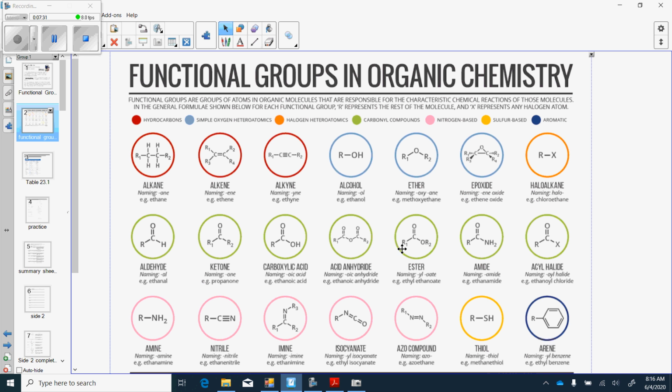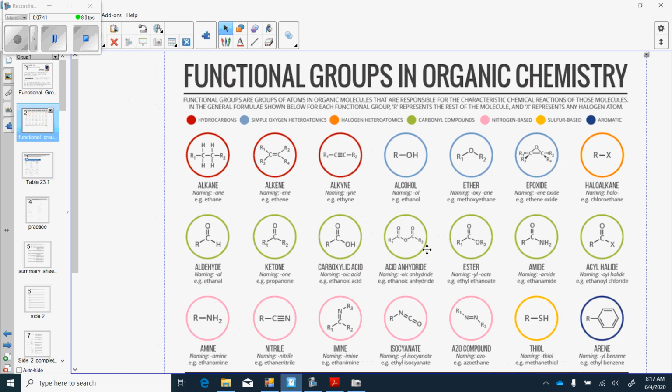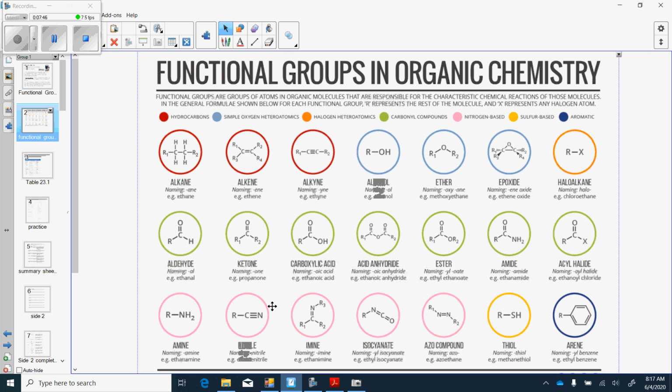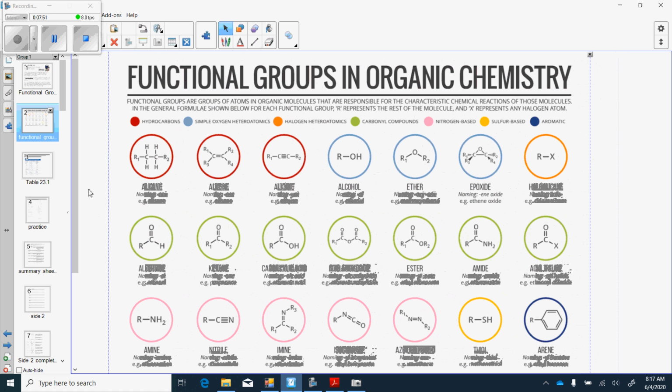We'll also take a look at some of these red ones. So we're going to take a look at aldehydes, ketones, carboxylic acids, esters, and that's probably about it. If we had more time, we'd talk about amines and amides, but unfortunately, we don't have that time. But I just wanted to give you an introduction to some of those crazy functional groups we see out there. So these would just be the tip of the iceberg, and they'd have a large component of just hydrocarbons underneath the water that would make up the entirety of the molecule.